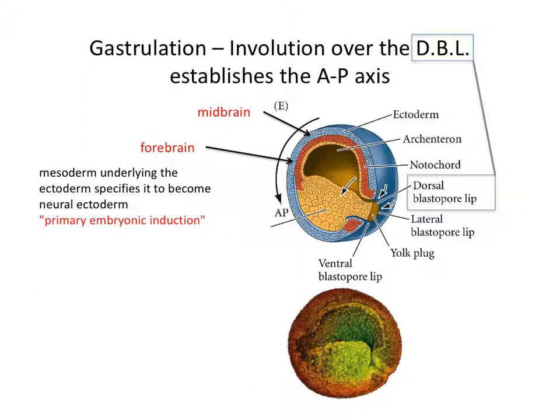When cells migrate over this thing called the dorsal blastopore lip, there are cells there that put out a particular signal. When cells crawling along the surface and then involuting pass over those cells, they are given instructions by the cells they migrate over. Like we talked about last week, there are different signaling pathways, JAK-STAT, hedgehog, and Wnt. Those cells use those pathways to inform cells as they're moving across: you're going to be this type of cell, you're going to be that type of cell. This happens in the development of most organisms: cells send signals to other cells to tell them what to be.